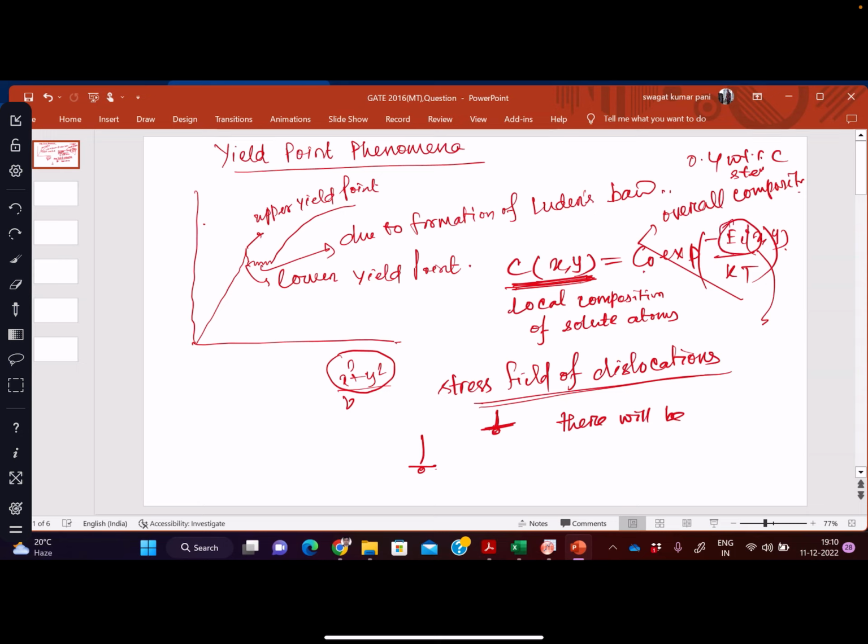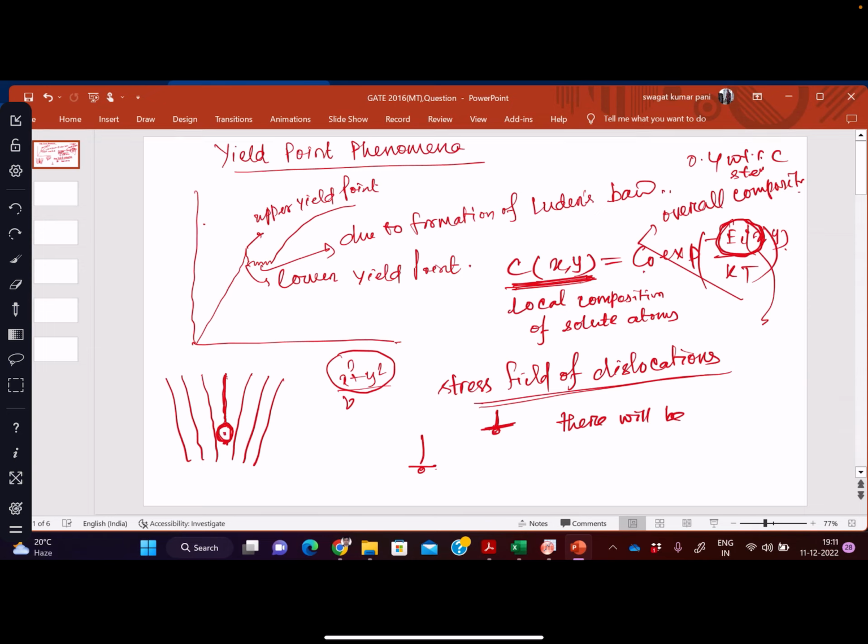Okay, so this interaction energy depends on the location of the dislocation. Like we have a dislocation something like this, with these straight lines coming. There is a half plane. At this position we have more room for solute atoms to segregate. It is like a half plane going through the plane of this screen. So carbon atoms will get segregated along the dislocation line. Can you imagine the dislocation line? It is straight, going into the plane of this screen.